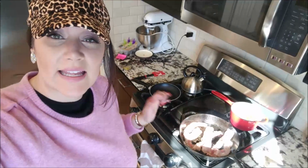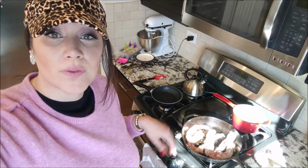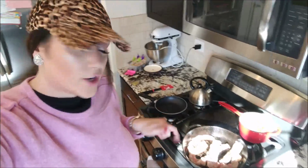Just plop some more bacon in. That was the bacon that was in the refrigerator. So colder bacon doesn't make your bacon shrink. If you've ever gone to a restaurant and you're like, why is my bacon so small and shriveled? It's because the bacon was at warmer temperatures when it was cooked, so I like to keep my bacon cold in the refrigerator until I need it. Out of the refrigerator, see how big the bacon is relative? It does not shrink your bacon once it's complete.